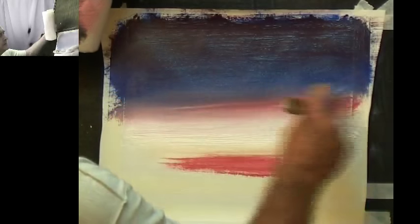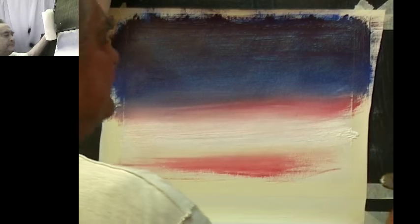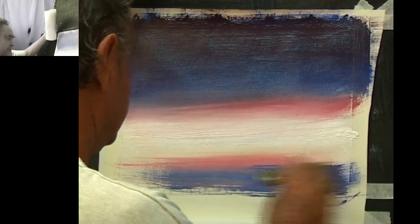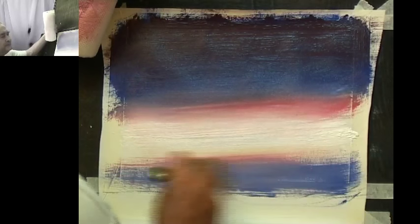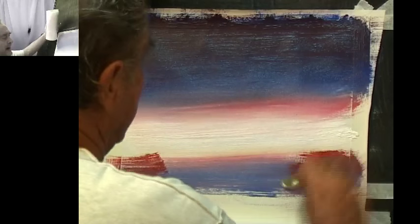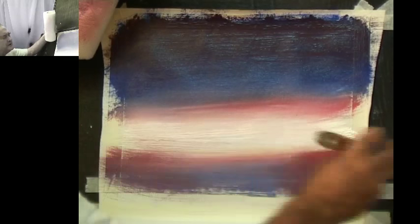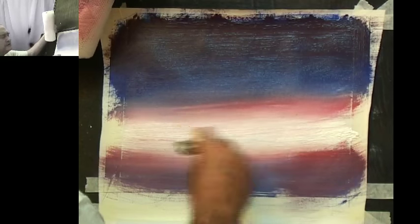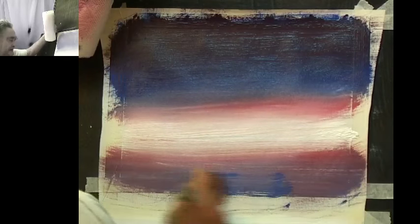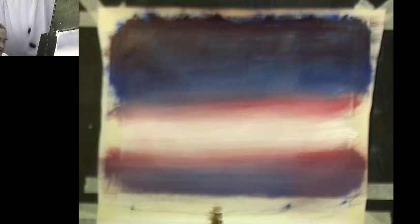There. Down into the white, and then down into the water area, and water underneath. I'll take the water right across, and we can decide where we want it later. A little bit more reddy in this area, because we want the corners darker than the rest of the painting. Okay, so that's crimson, white, and raw sienna in the middle, going into the ultramarine blue on the outside. There's the blue. That's the start of our painting.